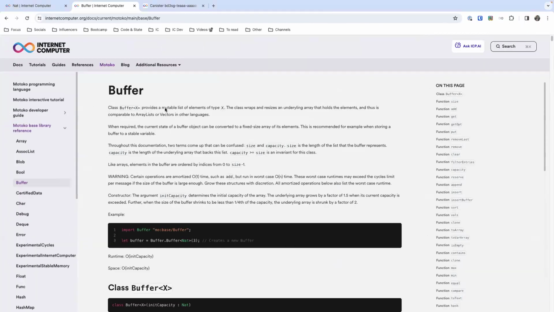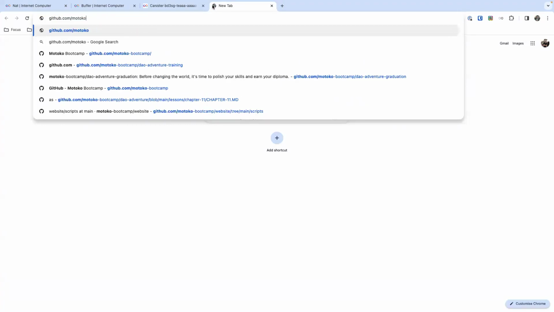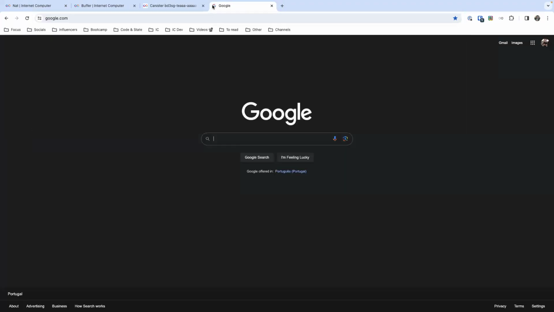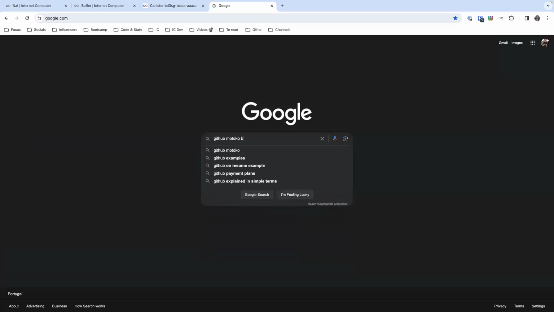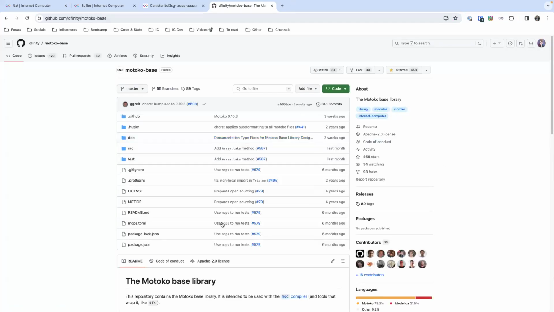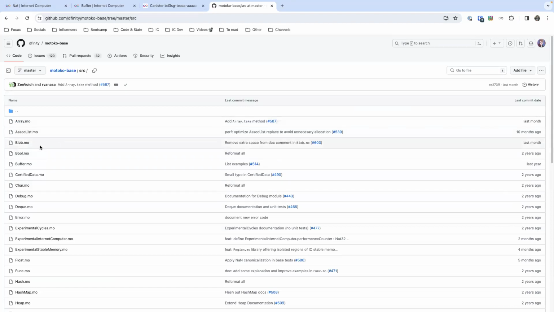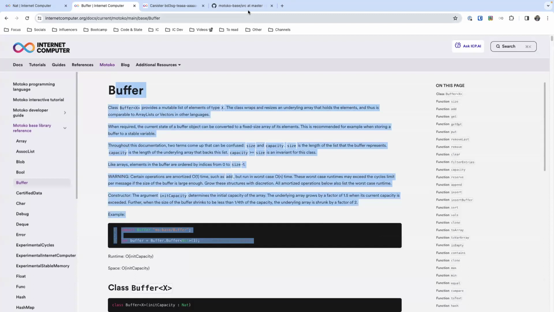So the buffer is a class. Actually, we can take a look at it. It's interesting if we look at the Motoko library. So GitHub Motoko base library. This is the code for the Motoko base library, and we can go into source. And you can actually take a look at how those modules have been coded.